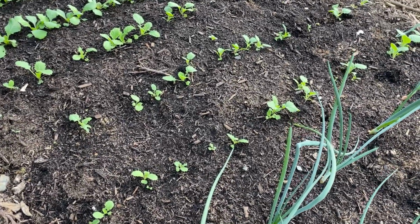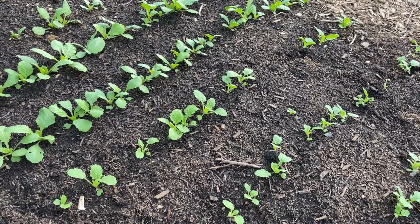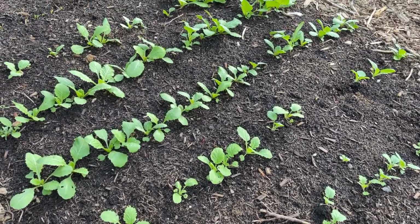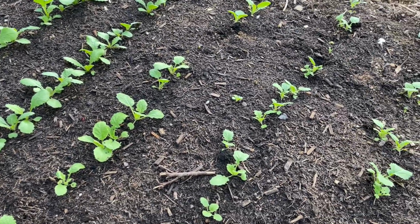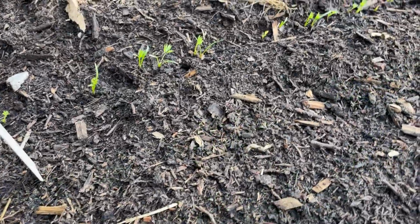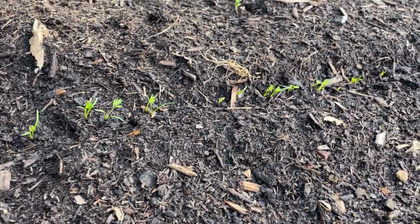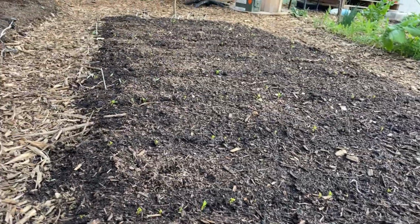Here now on the right, it's just some mini turnips. So we have two or three different varieties: purple top Milan, snowball, and there's another variety as well that I can't remember. In the next bed, we have some different varieties of carrots growing in here.